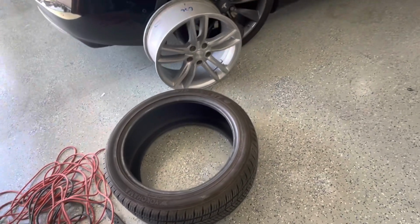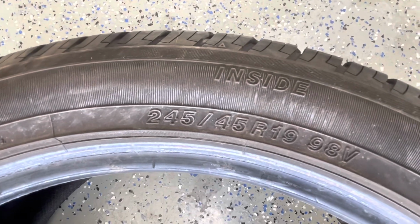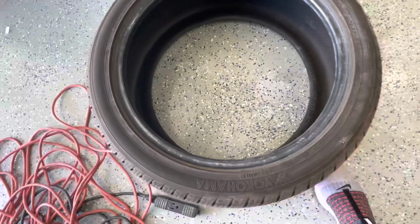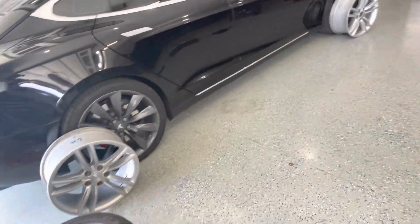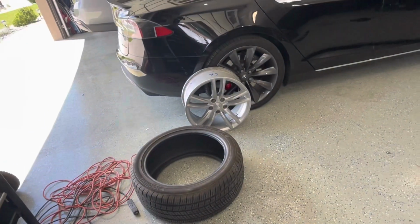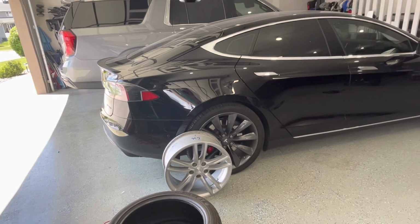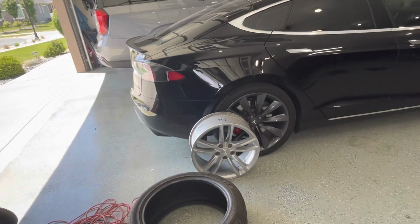And I just found these tires. The tire size I'm going to use on these is the same, it's the OEM size 245/45 R19. These are the Yokohama Avid GT tires. Someone was selling these locally, almost brand new, and so I want to have a backup set of tires, but I don't love the look of these standard wheels.